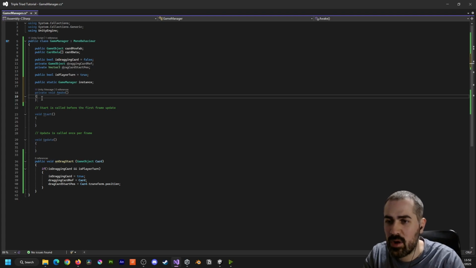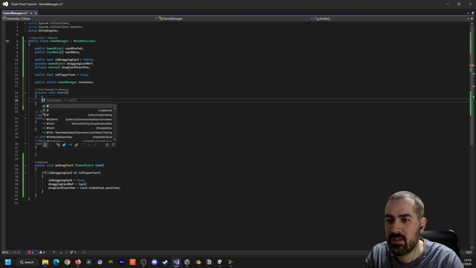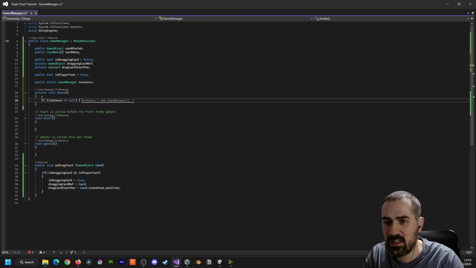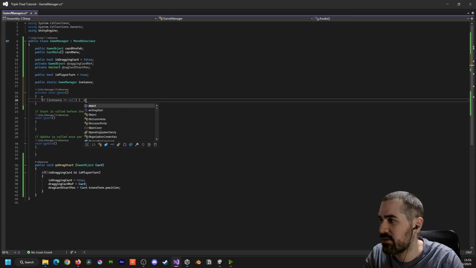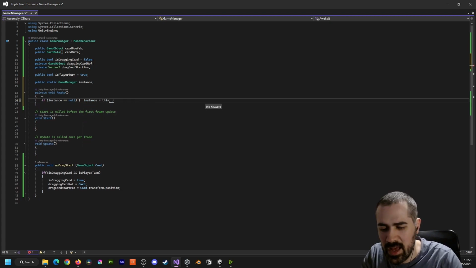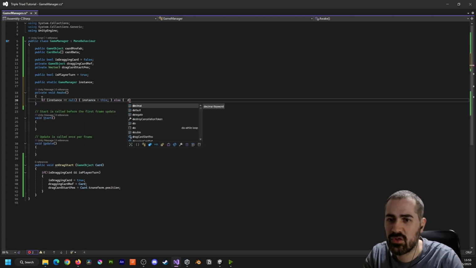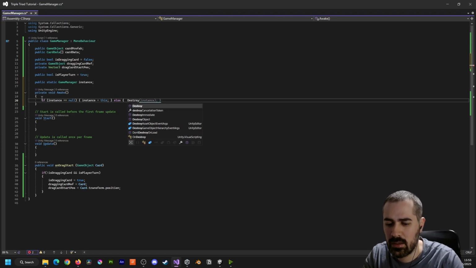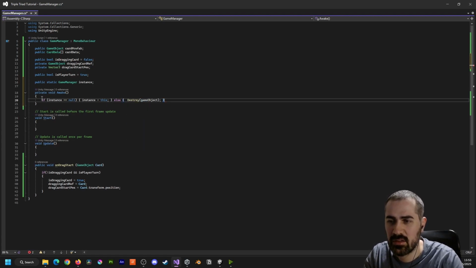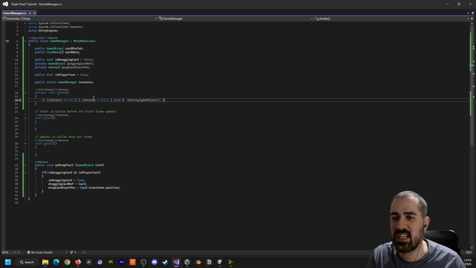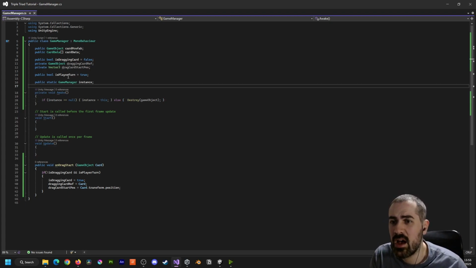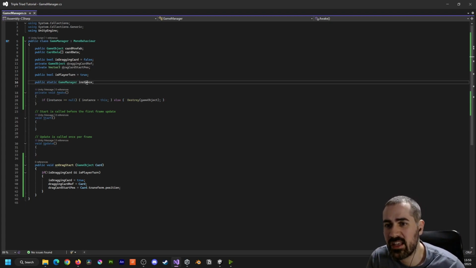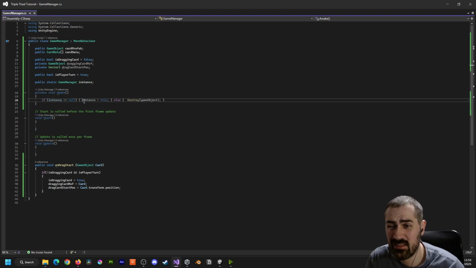So on Awake, what we'll say is if instance equals null, instance equals this, else Destroy(gameObject). So all we're doing here essentially is creating an instance of the game manager and we're saying, look, if this instance is empty, then this is the instance of the game manager.